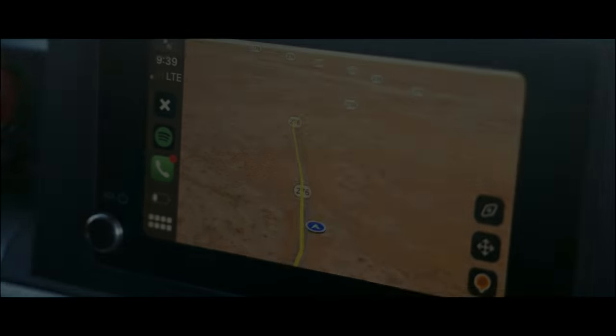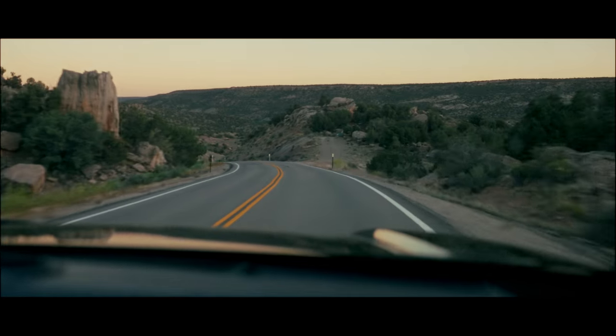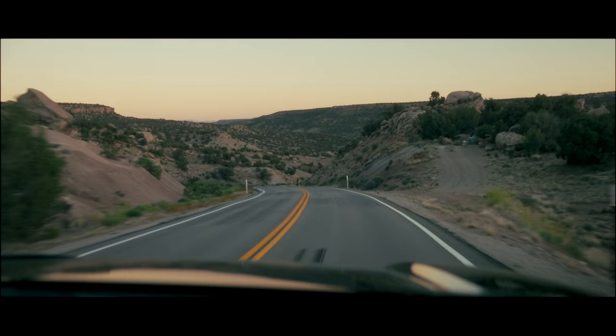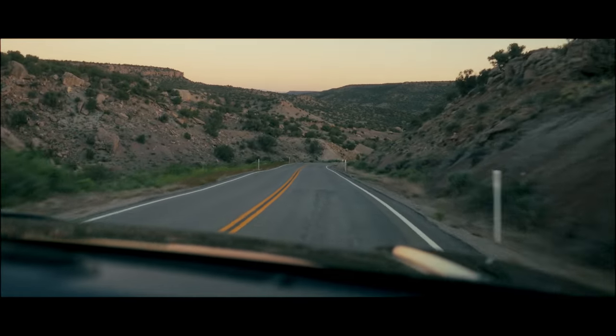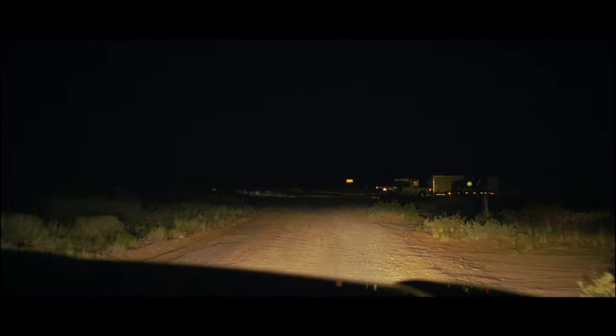We're down here in southern Utah, and we have a mission to complete Hole in the Rock Trail. We're kind of interested to see how this whole trip goes because of the temperature that we're dealing with while we're out here. So there's going to be a little bit of a challenge with the heat.